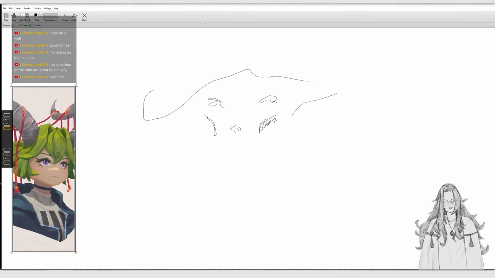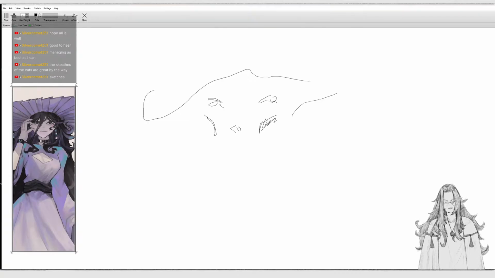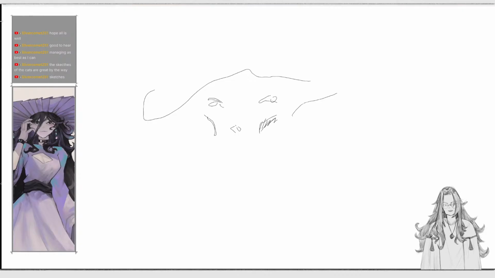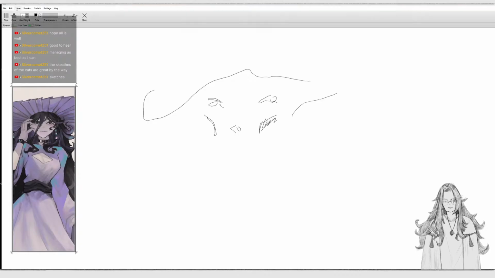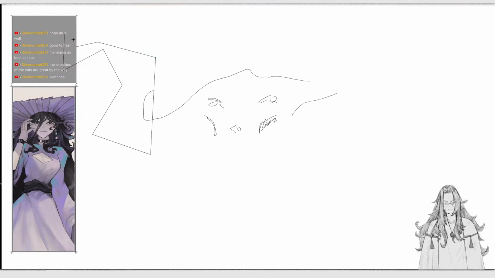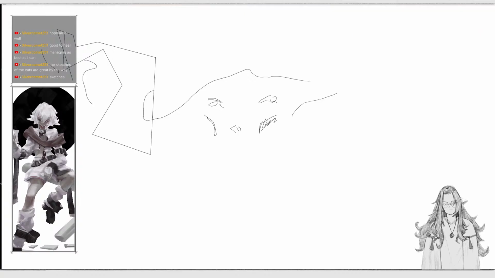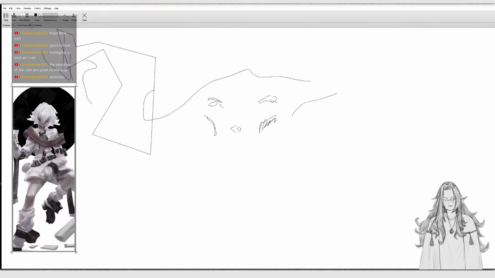Oh, and you have the top bar. Wait, it's a bit annoying that it's not sticky. I wonder, is there a way that I can have this be permanently up there? What does this do? Oh, it's a polygon tool. That's something, I guess. Outline, line type?